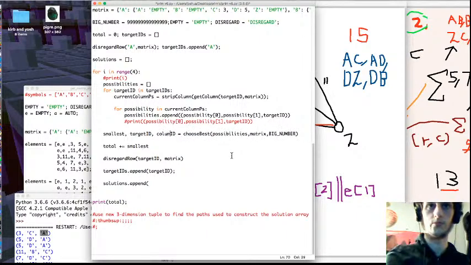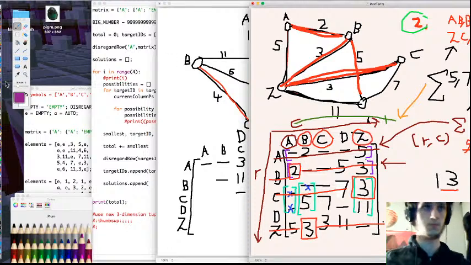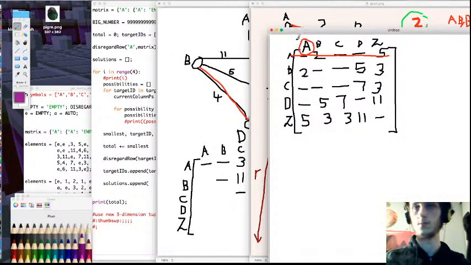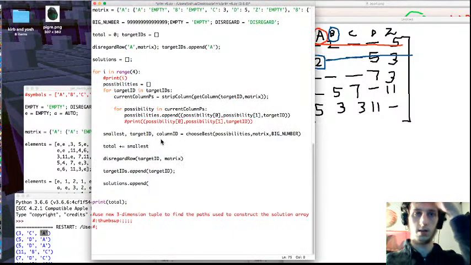It's still not great. What I'm saying is that, where's my new diagram? There it is. What I'm saying is that when we cross out and we go, oh, 2 is our target value, because it's the smallest of 2 and 5, we're saying 2 is our first piece of data, B is our target, and the third piece of information is that it's in column A. So we're returning these 3 things.